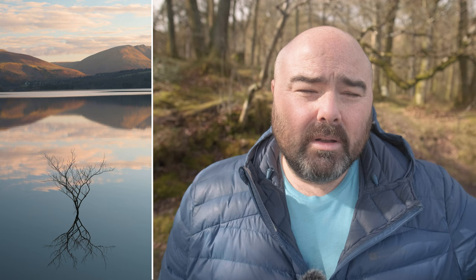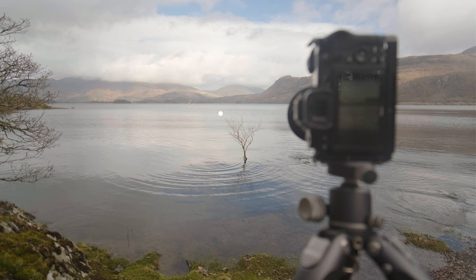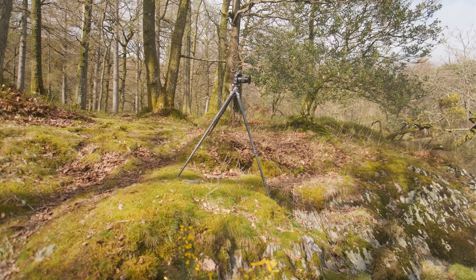One more finicky issue — and most people might not even notice it — is that having a reflection a couple of days ago meant the tripod had to be positioned so that the sapling ended up too low in the frame, because I had to accommodate the reflection line and keep them separated. Today, because the water's a bit more choppy, it gives me more freedom to get lower down to the tree and place it better in the frame. Typical lakes — the moment you get set up, the sun comes out. So I'm going to wait this out and hopefully get a nice bit of cloud cover and flat light.